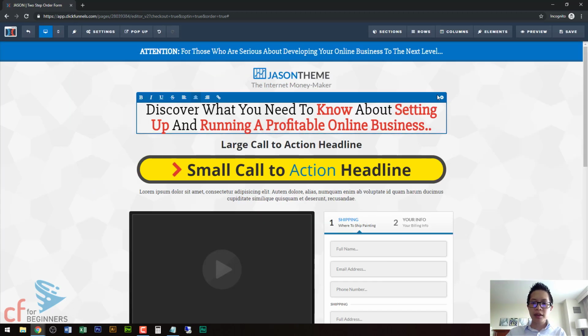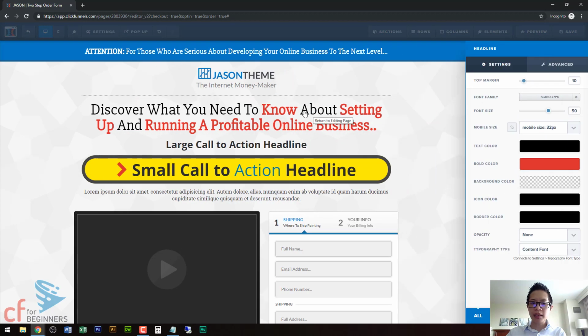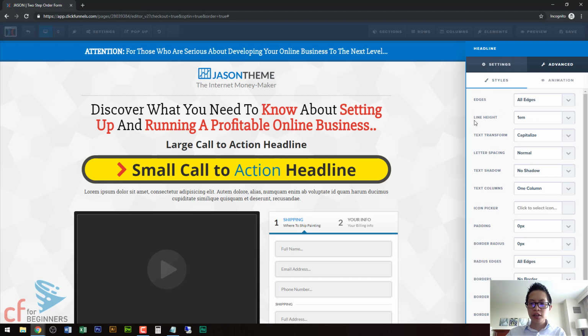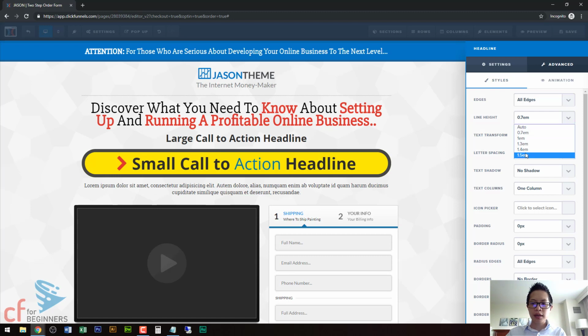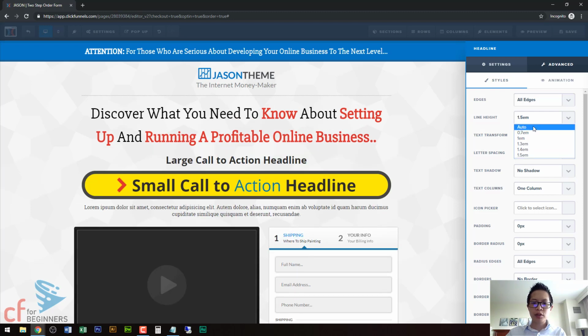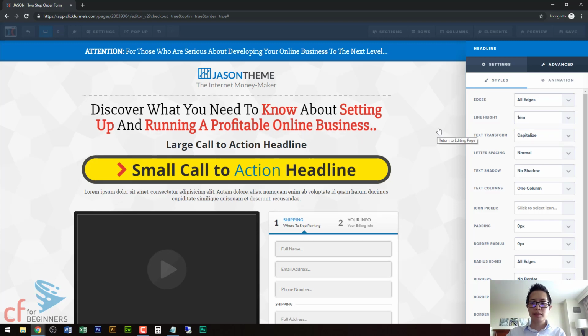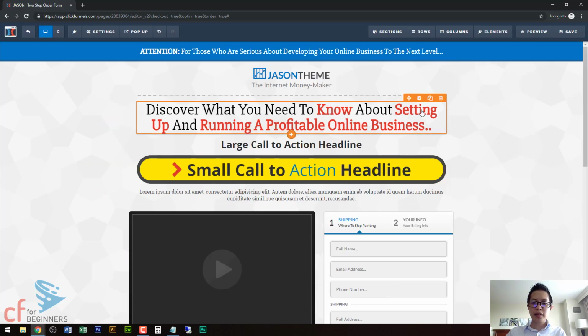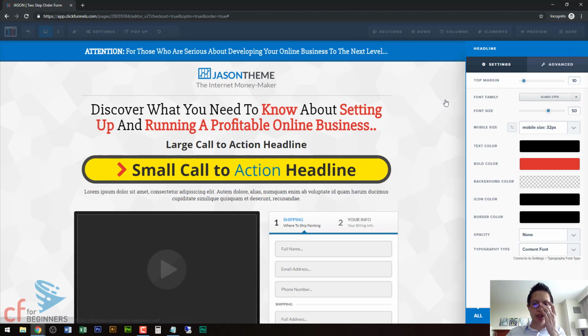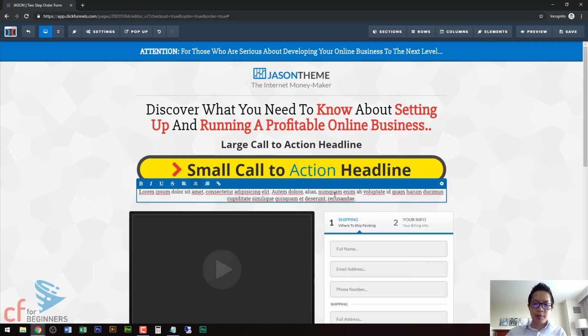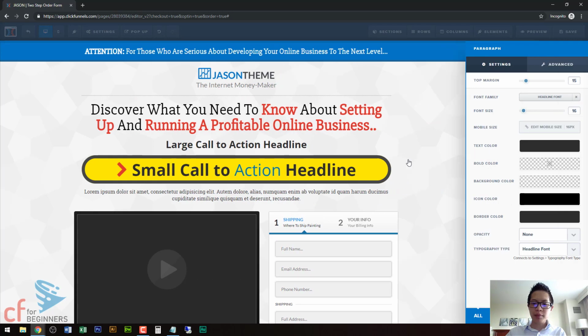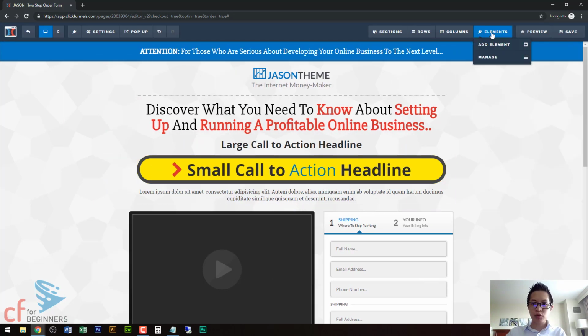Now, the other one that you're probably going to be using is like, okay, I have this one with 2 lines, but I feel that it's too close together. How can I separate? Come here to advanced options. You see the line height. You can come over here and say, hey, I want shorter, or I want more space, or I want automatic, so it looks like that was the best. Now I say automatic is too much, so I can come over here and say, hey, I want 1. That's most of it. For the rest of the options, go and research. Same thing, all those options apply to any of those elements that have text, which implies with font.